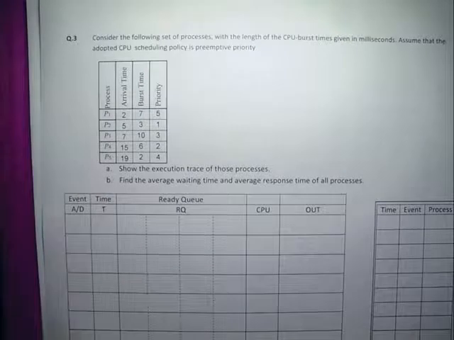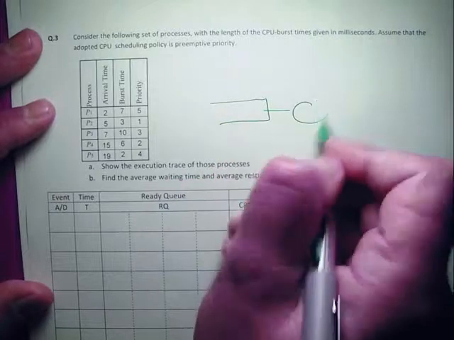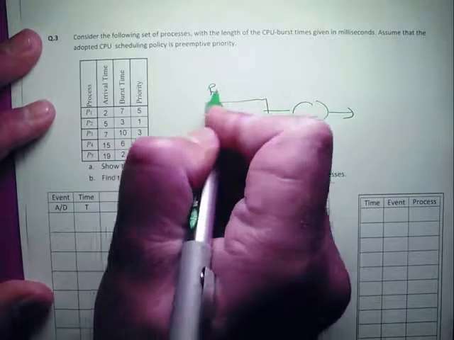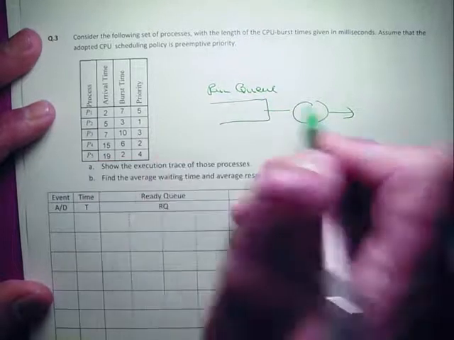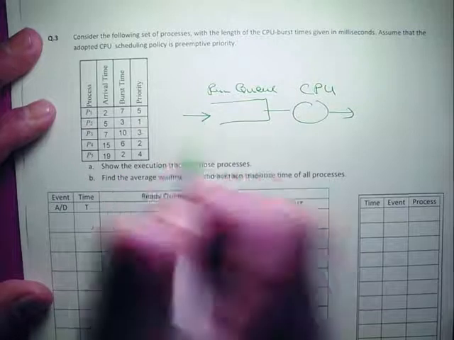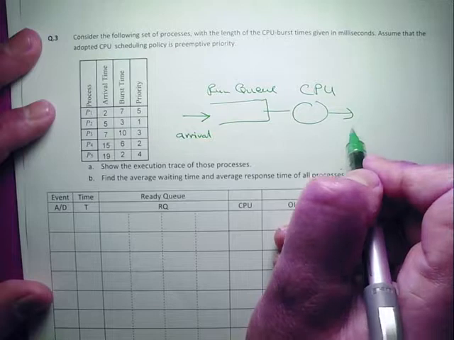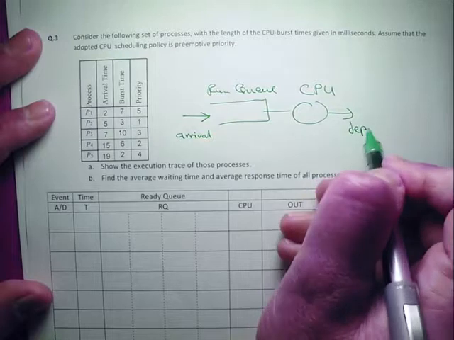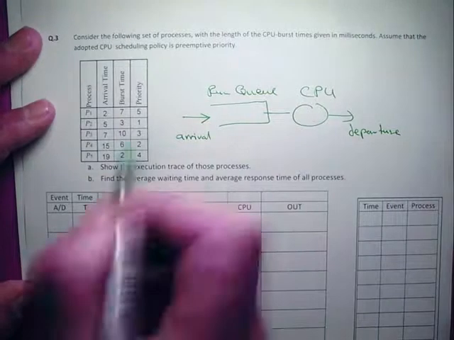Now, the way to do it is to have this kind of format. I need to determine what's the event. I might have one of two events happening here, because my system is as simple as this. I have one queue and one CPU. This is the run queue, and sometimes I refer to it as the ready queue, and this is the CPU. And I have here arrival, and I have departure.